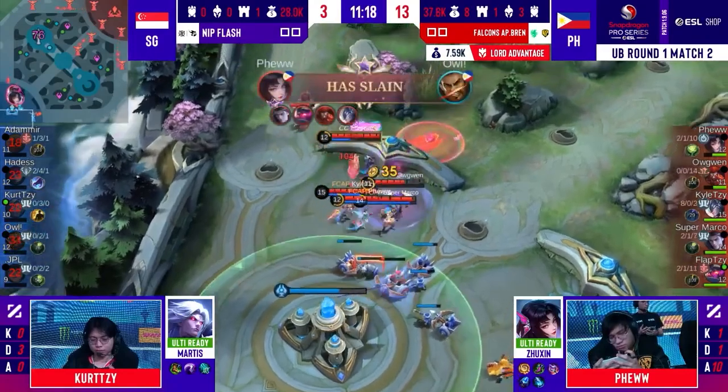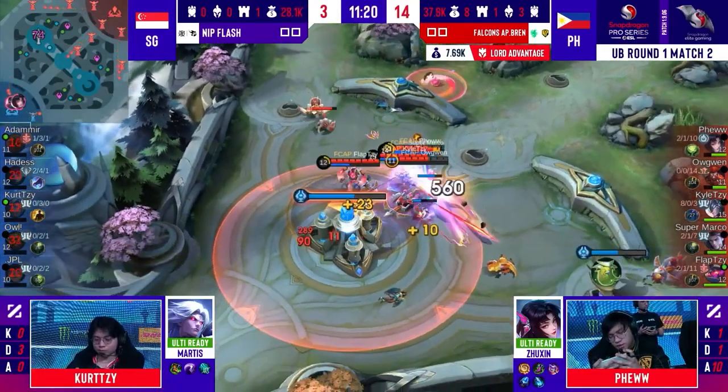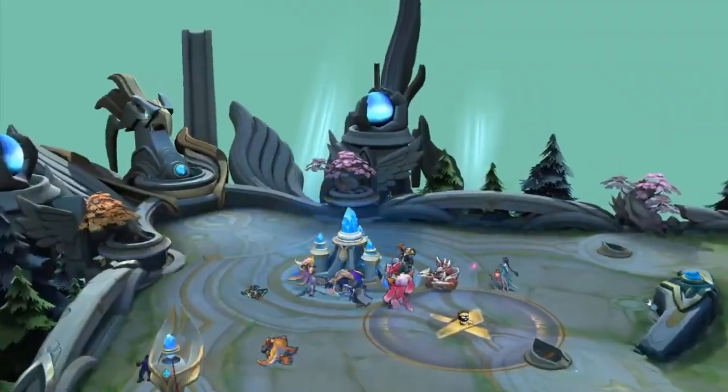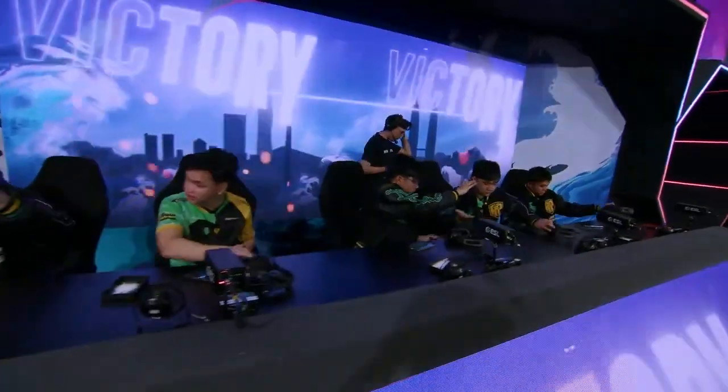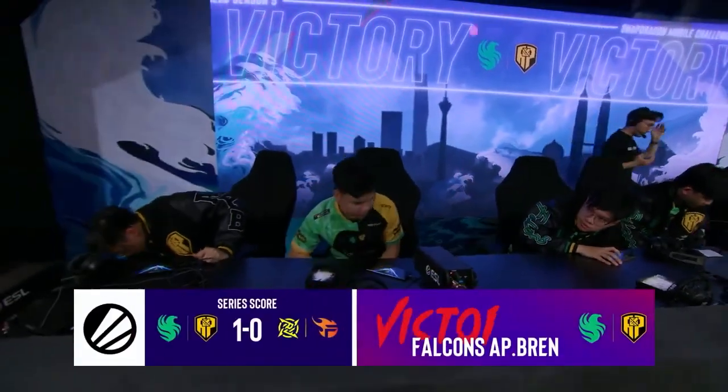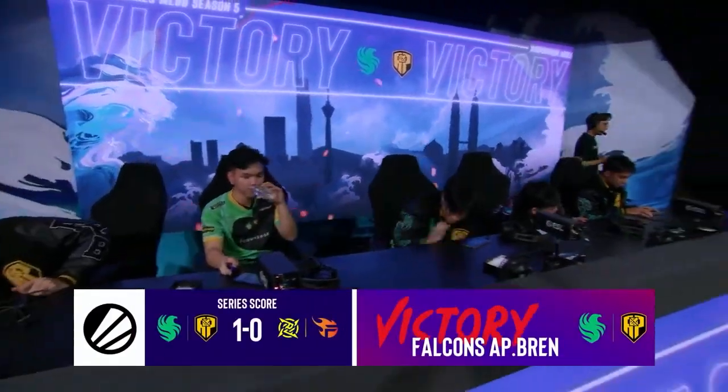If they just wanted to farm for KDA, they could have broken the Crystal anytime they wanted to. And that's just game 1. What a fast game by Falcons AP Bren, almost flawless for that performance. I didn't expect that NFP Flash would be just reactive.